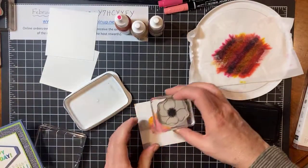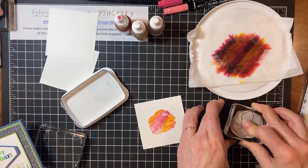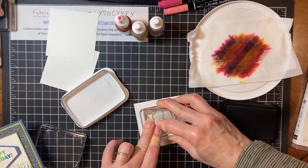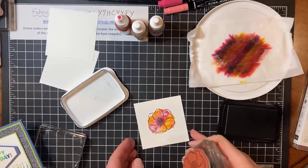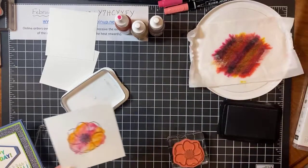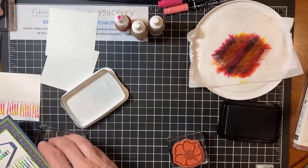So, oh, that'll be good, that direction. I don't know if there's any right or wrong way with this flower. So, there we go. Okay, multicolored poppy, very pretty. All right, so there's two things we've got now, sparklers and a poppy.